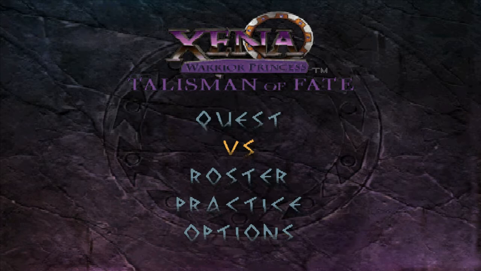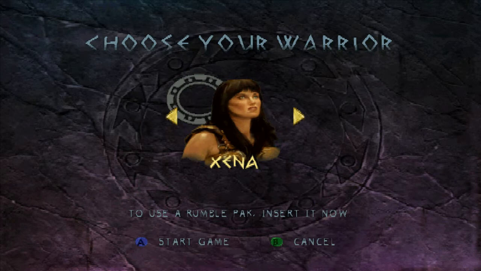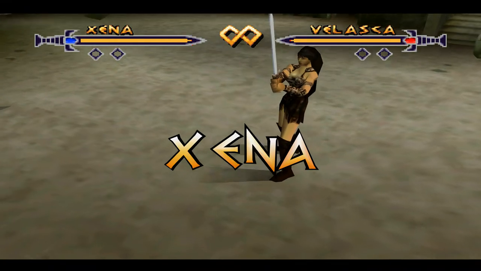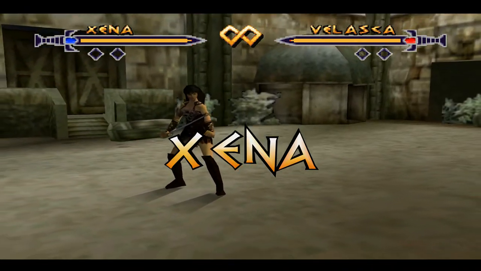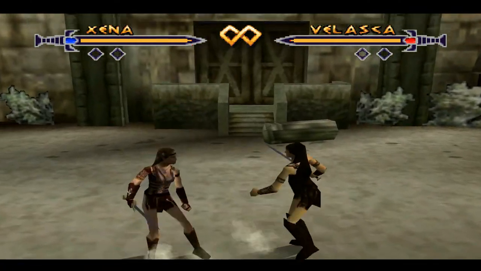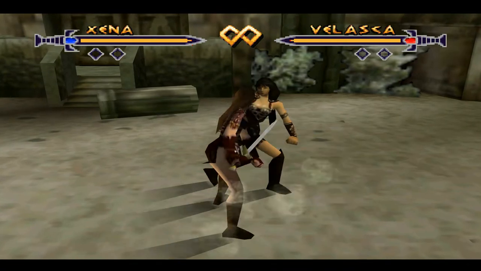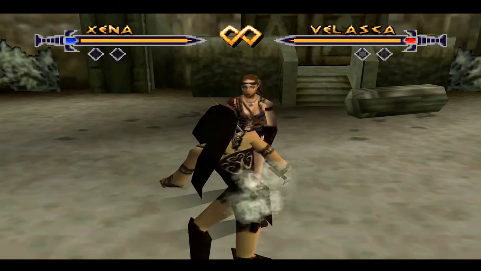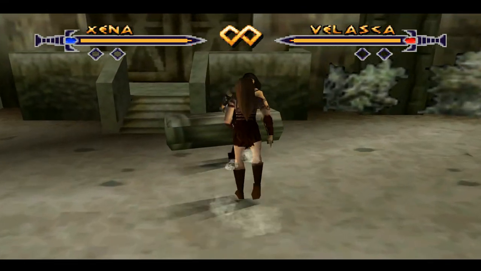So this is Xena, Talisman of Fate for the Nintendo 64, a fighting game. Play the quest. Play as Xena. Sucks that I can't move. Actually, I can move left when I'm in battle, but it's not as fast.